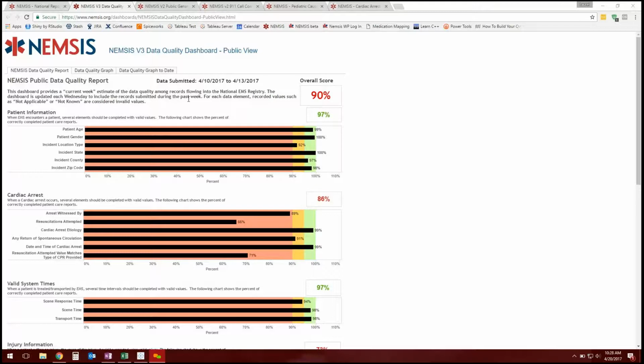This is a quality of data report, not a quality of care report. What we are checking for is whether or not things are completed in a way that makes sense. For patient information, if there was a patient encounter, we would want to make sure that age is documented in a way that makes sense, gender is documented, and an incident zip code is documented. Those scores are just the percentage of times that it was documented correctly versus the number of times that it should have been documented. For age, you should have a number and then a description, so 3 weeks, 10 years, 80 years. That's an idea of what that checks for.